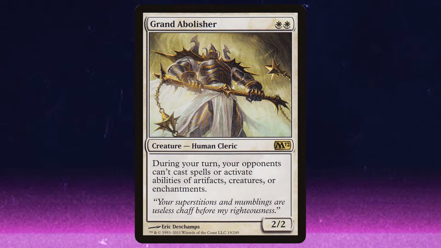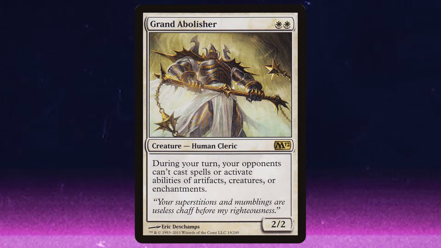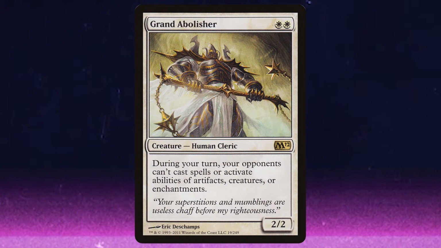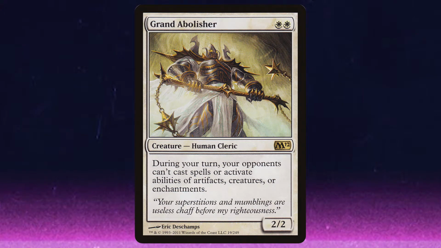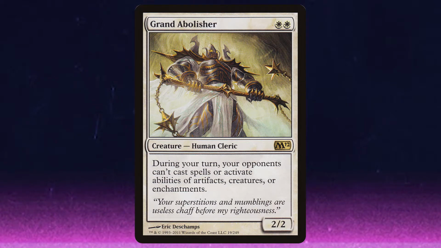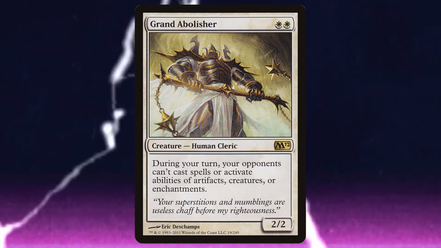So if you're trying to finish the game through that combat step, this is going to work. I say that because I've had that happen many times while playing real games where you swing through, your opponent has interaction they're holding up. Oh wait, your Grand Abolisher's on the field and they can't do anything. So, sorry for them, the game's over. This is a great card. It's a great cleric for your party. Make sure to put it in there.